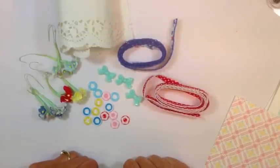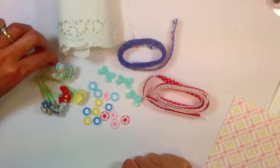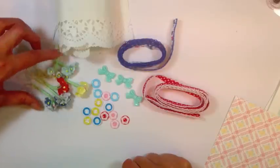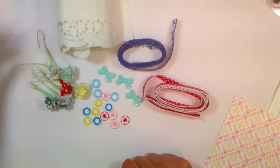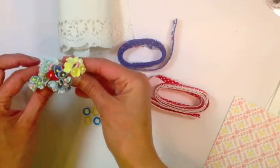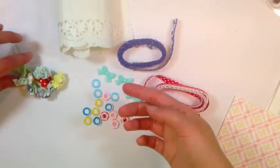Last but not least, there are lots of fun trims and embellishments included in the kit. There are little paper flowers in four different colors — a couple shades of blue, red, yellow, and a deeper blue. These would be really cute to embellish a package, tuck on an envelope, or use on a card. They kind of remind me of something they would have made a corsage from or used to embellish a hat back in the 40s — they really remind me of that era.